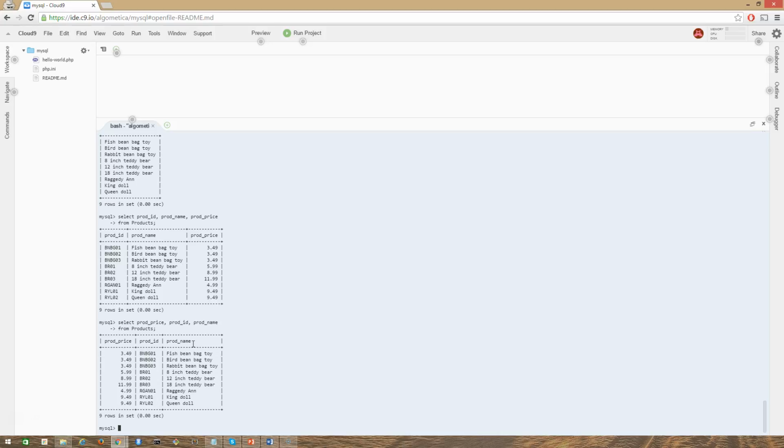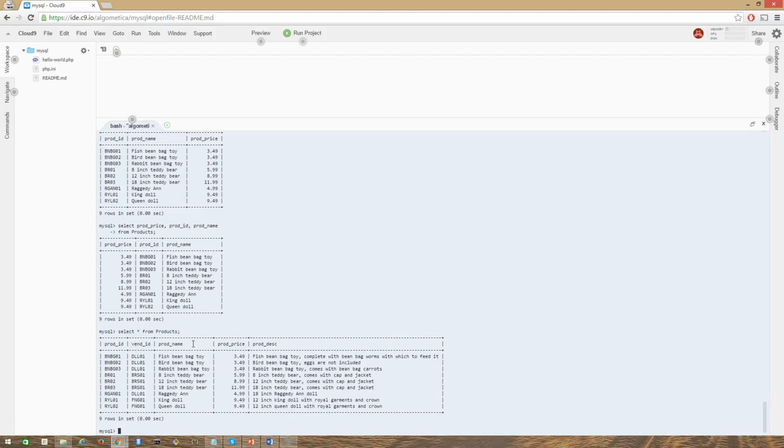You will pretty much do select star from the table name, which is products in our case, and press enter. So as you can see, we have 5 columns in this table.